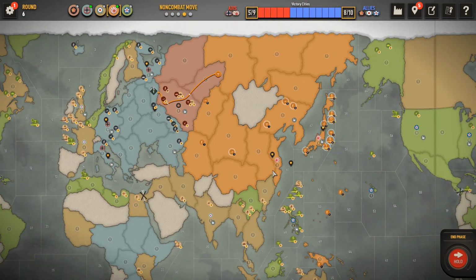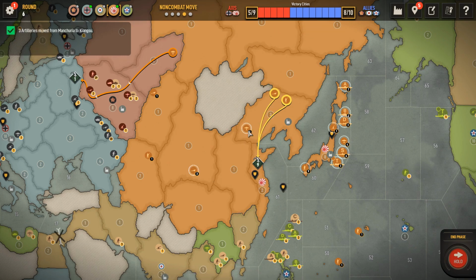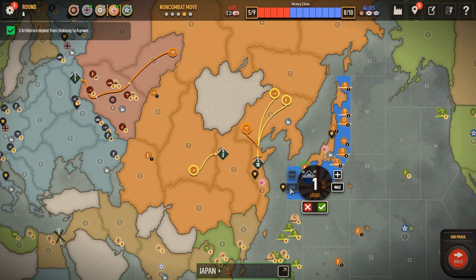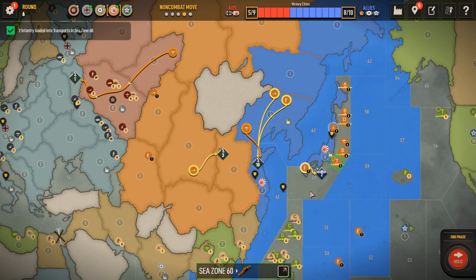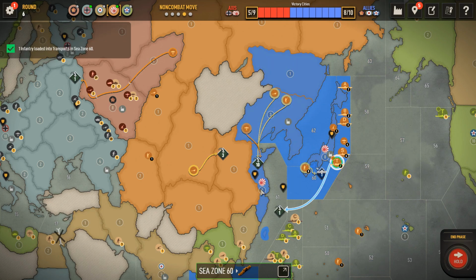So now the next thing we're going to do is I'm going to move all this stuff down into Shanghai. We're going to move those 3 artilleries over there. We are going to grab 1 guy. We just want to take 1 infantry and move him over to Shanghai.